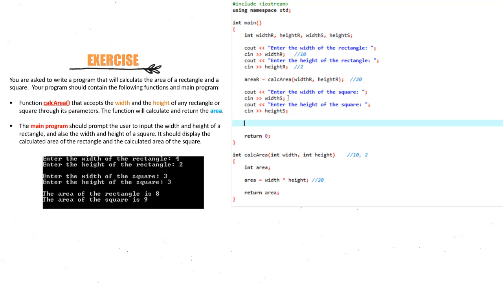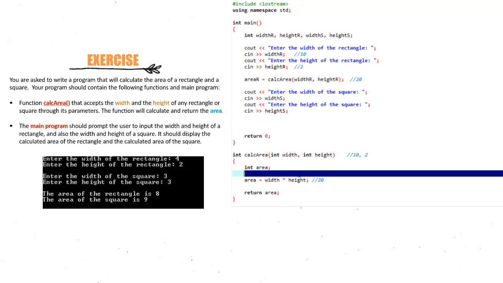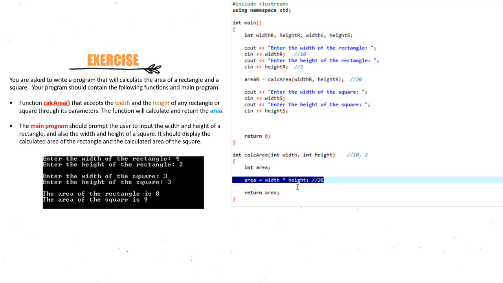So you don't need to create a new function to calculate that for you, because in the end it uses the same formula, which is width times height, right? So this means that if the formula is the same, you can always just use the same function, because the values from the parameters it receives will be different.